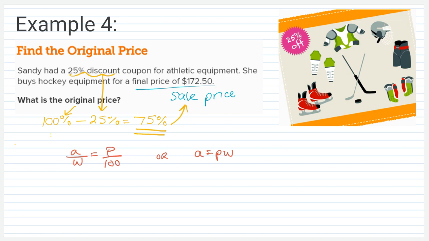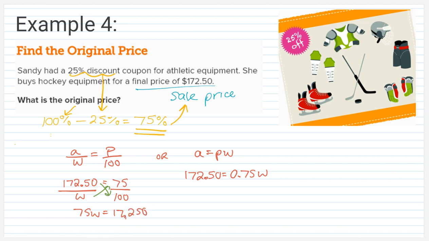So when I set up my proportion, you are going to be solving for W, the original price before the discount. We were left paying 75%, and so that's my percent there. If I'm setting the equation, it will look like the following. We actually know what A is, which was the part that you were left paying, equals 0.75 times W. So if I'm doing the proportion, you're going to do cross products to solve. So 75 times W would be 75W. The 100 times 172.5 is going to be 17,250. And then with my proportion, you have one more step to solve, which is to divide both sides by 75.